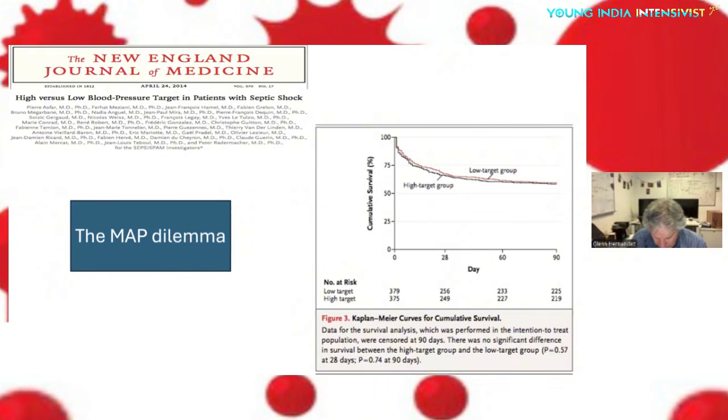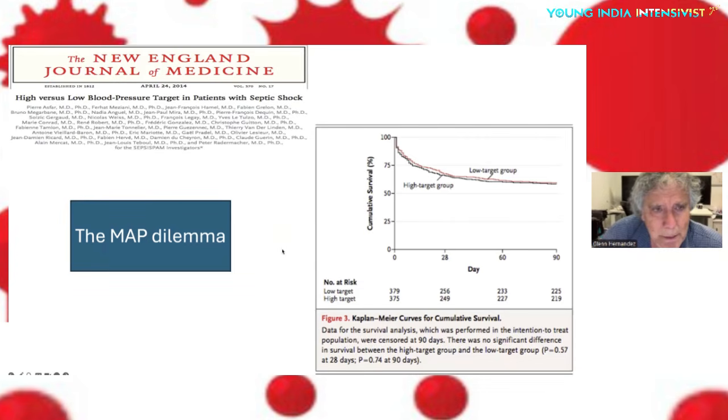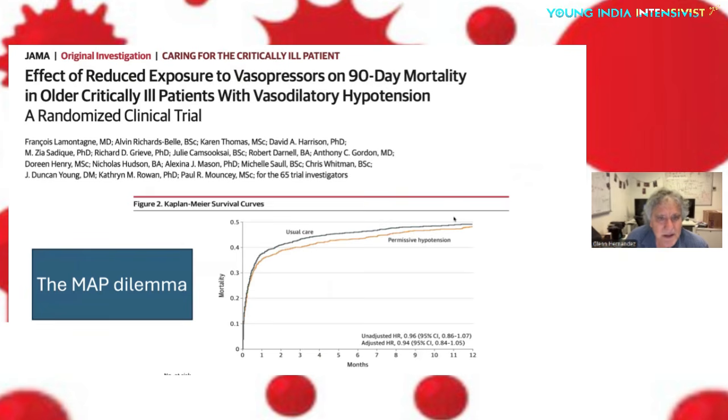That's not just taking into account whether they were previously hypertensive or not. And this is probably a much better way to assess the best MAP for the patient than the classic RCT, where you flip a coin and then you say this patient goes for a high target, this patient for a low target MAP, and then you look at 28-day mortality, whatever. But this does not individualize treatment, and probably in both groups there were patients who benefited and patients who were injured by these different MAP targets. So this is not the response.